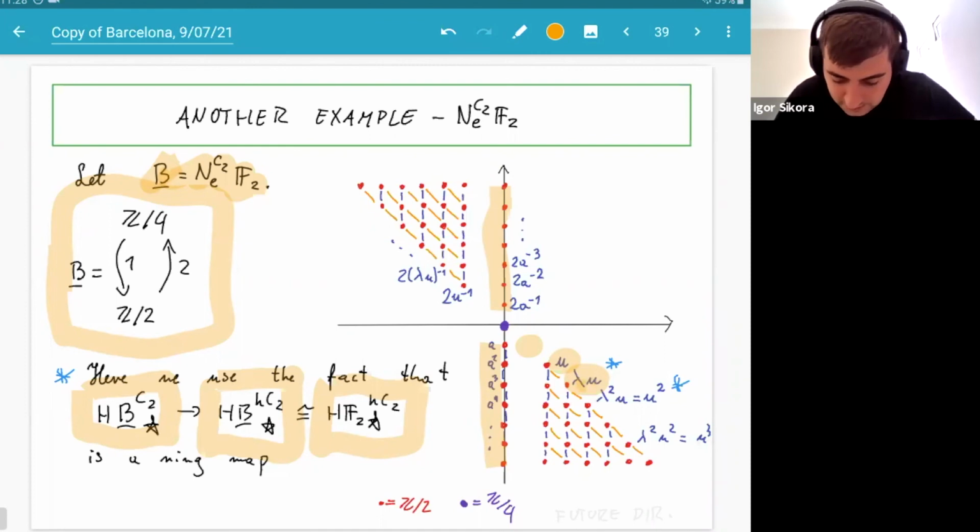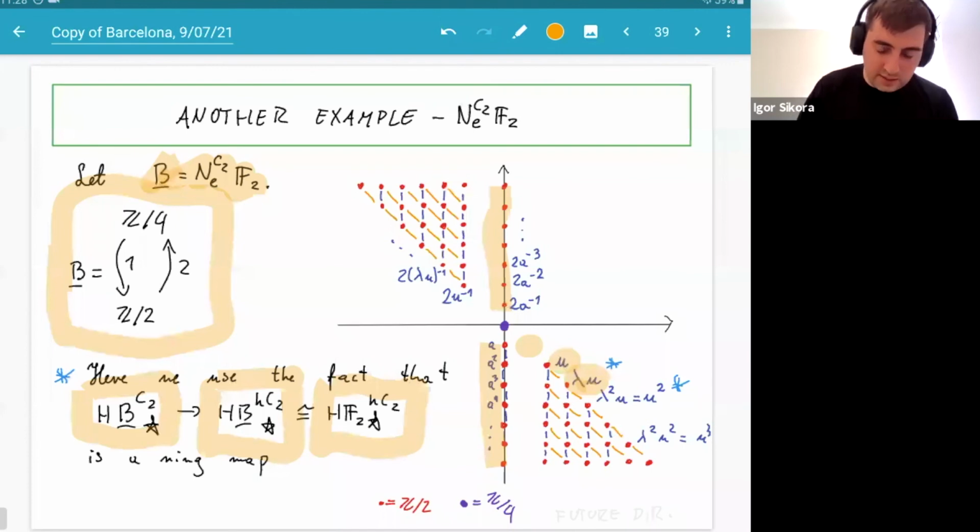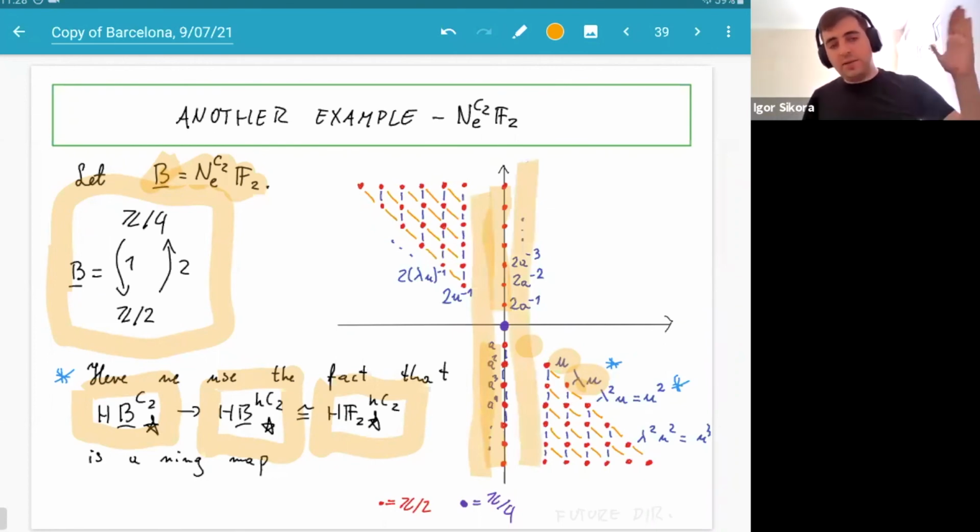the square of the element of degree 3 minus 3 sigma is the same as the cube of the element of degree 2 minus 2 sigma. And also, just a remark that this Mackey functor has the property that the only non-zero columns are in fixed degree 1 and minus 1.